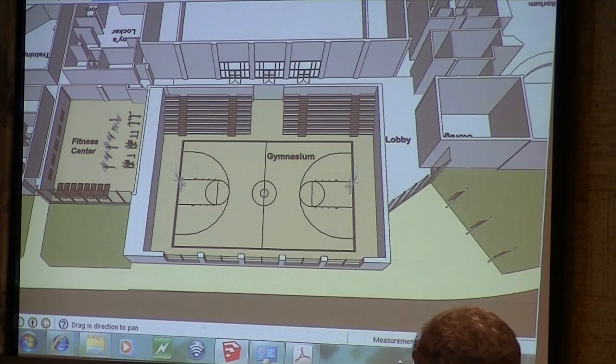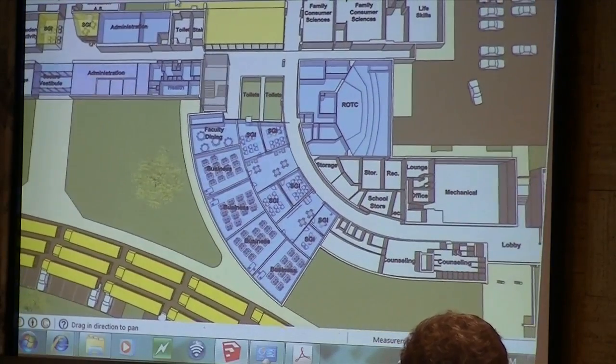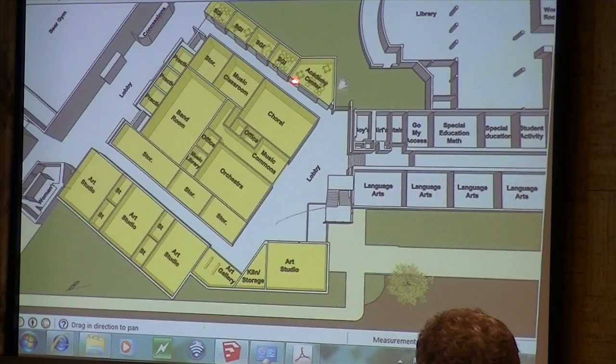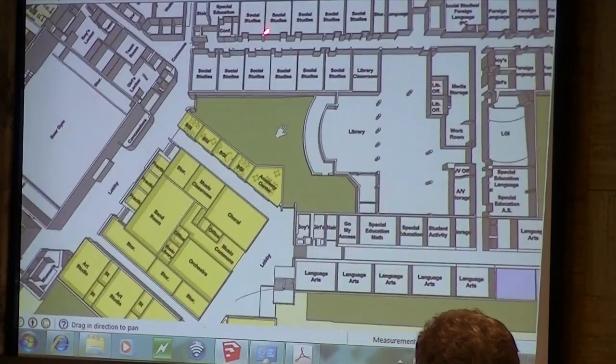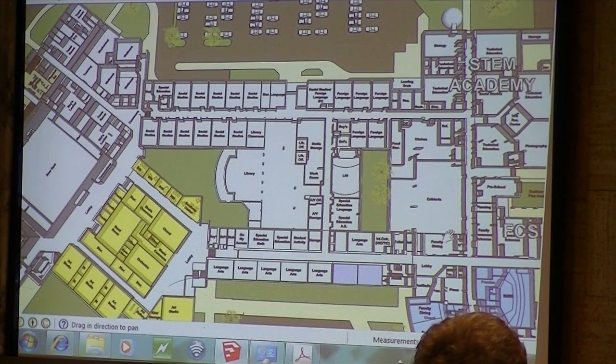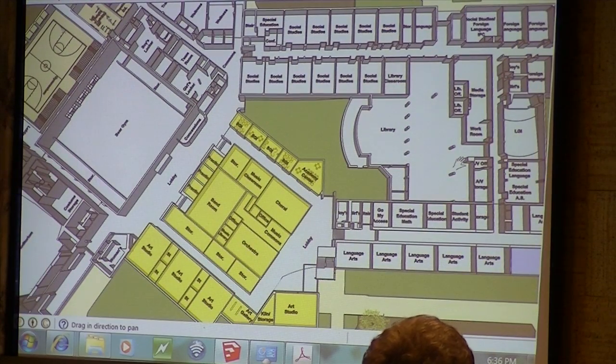There we come. Still missed it. No, I want to go to the, here we go. Yeah, it's the corridor. Those make wonderful opportunities. You see where they're located. If you actually do a center of gravity, this is pretty close to the center. They're kind of up in neutral ground, between different academies and different groups. We're more flexible than even calling it a tutoring center. That's too restrictive. It's an opportunity to take smaller groups of students and have discussions and lessons and tutoring and this, that, and the other thing, and it is being actively explored.